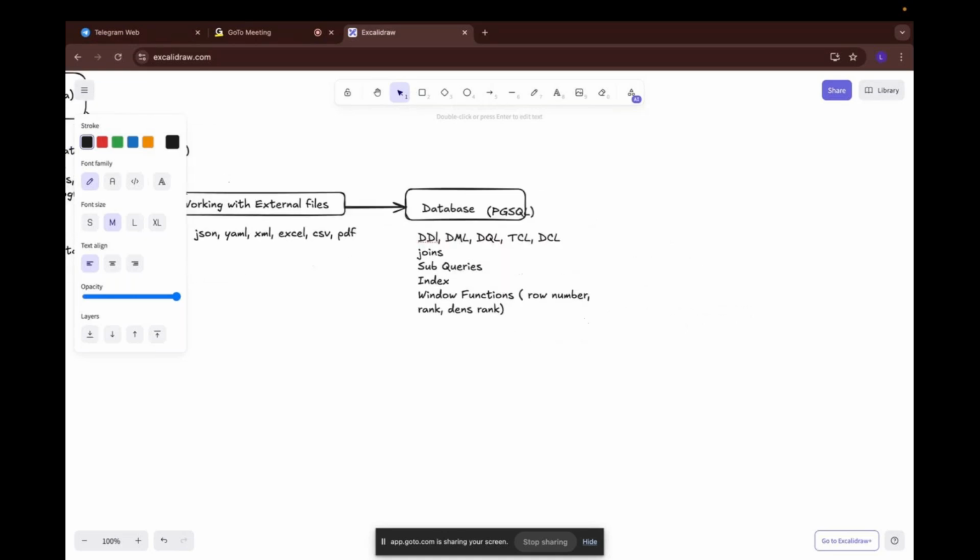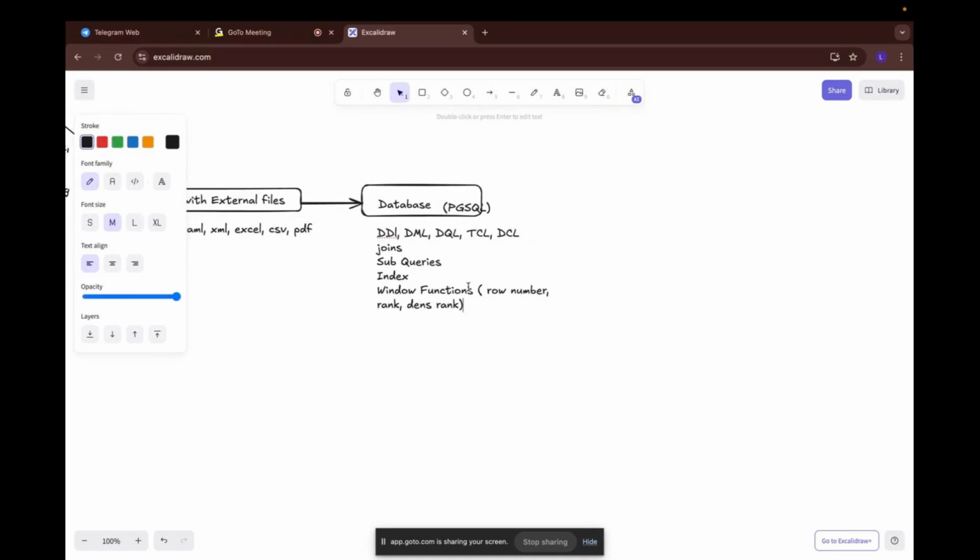Once you are done with the databases, you will get to writing basic queries to complex queries, constraints like primary key and foreign key, and how primary key and foreign key are maintained. Then you are going to learn, if you have complex data, how to find the top 5 paid employees or top 4 sold products. By using window functions, you will be finding that here.